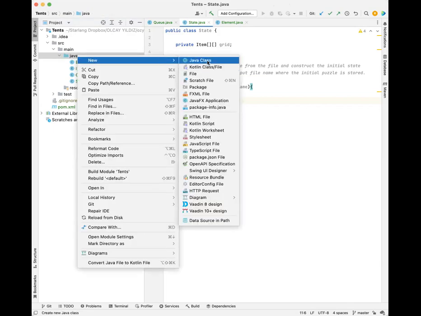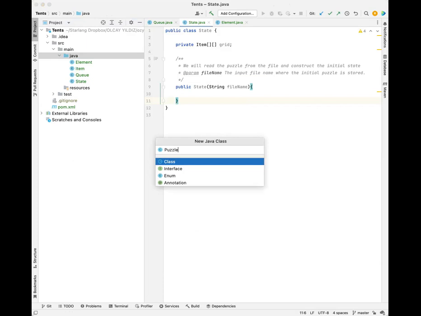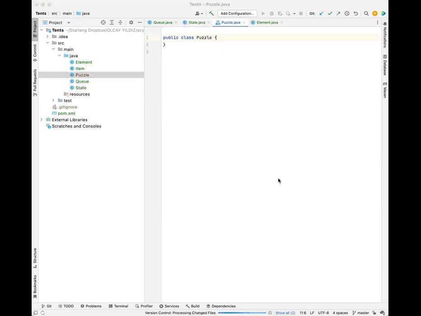Let's write a puzzle class, which creates a puzzle with the state and then solves it.